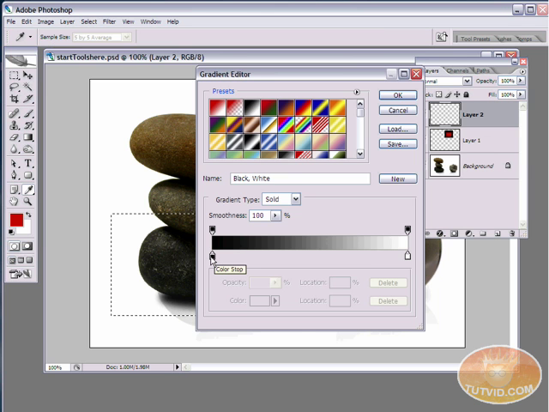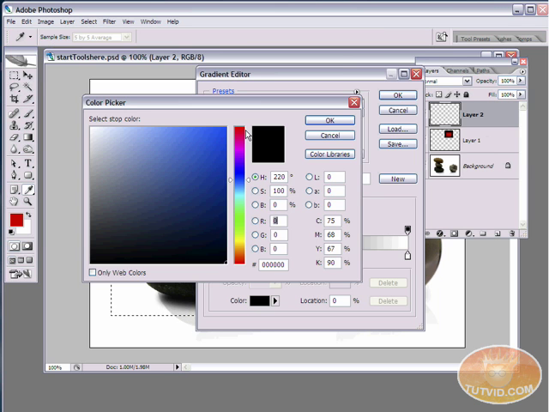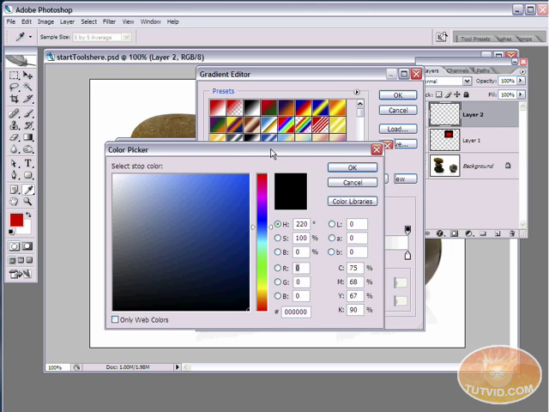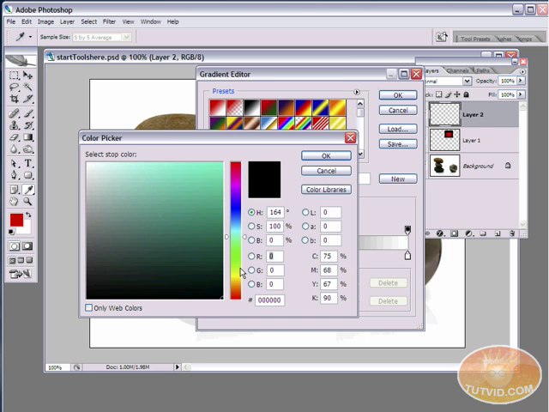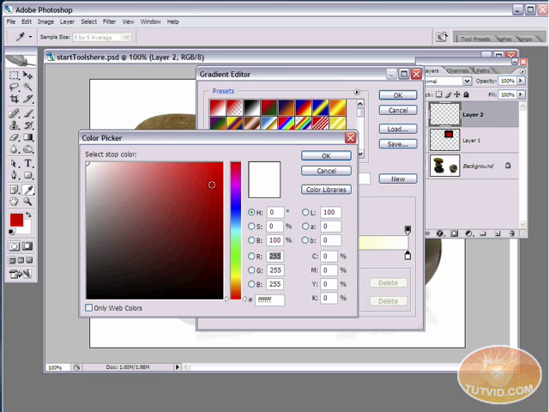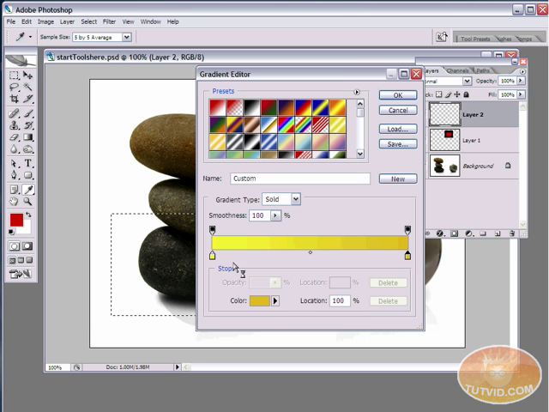In order to edit your gradient, you need to double click these color stops, and up pops the color picker. In this case, we're going to do a yellow to orange gradient. So I'm going to pick an orange. Okay, so I just double clicked on this one, chose my color, double clicked on this one, and chose an orange.